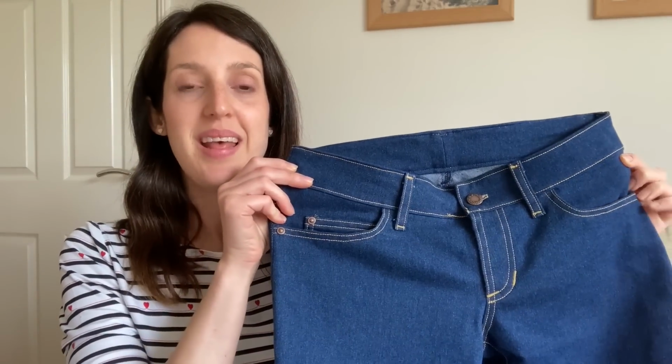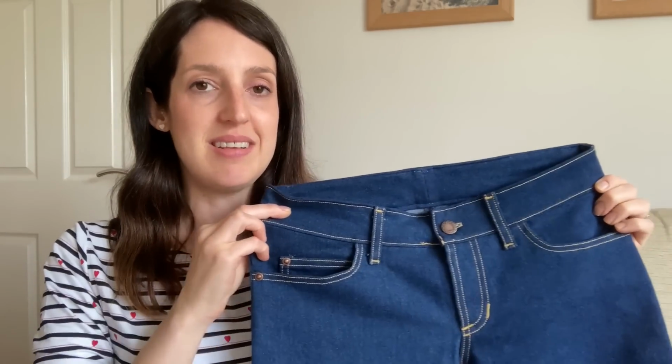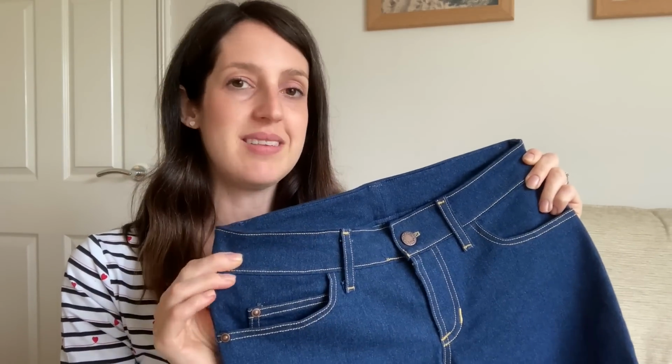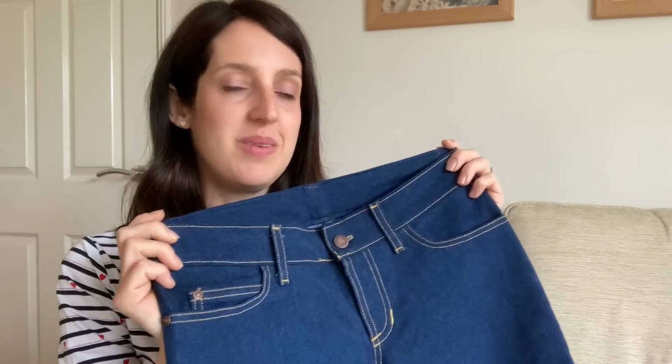But the next garment I'm thinking of handing on is my ginger jeans, which are here. And I made these about a year ago, and I really wanted to give jeans making a go because I was really struggling to find any jeans that fit me well on the high street. And I was a little bit reluctant about giving them a try because I thought they'd be quite technical and it would be quite hard to get the right fit. But I felt I really needed some jeans. I'm often in jeans. So I thought I'd give them a go and see if I can find a great pattern that I would be able to use.